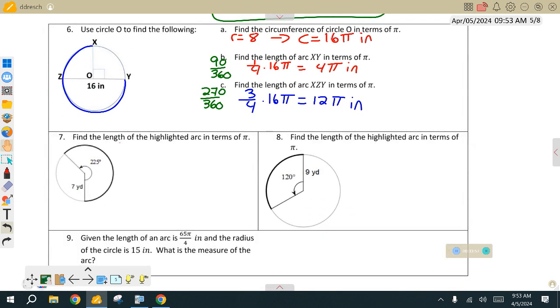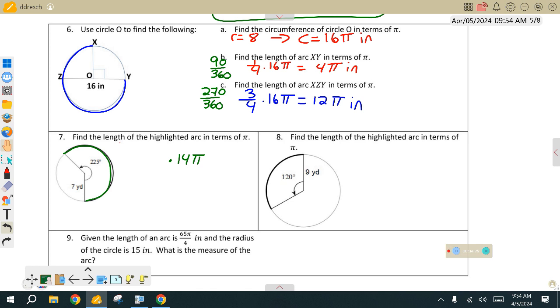Let's go do it. Number 7. We're going to walk on this circle on that highlighted part right here. Not the full circle, but let's go calculate the full circle. We're going to first determine what's the circumference of the full circle. What's my radius here? 7. So if we walk the full circle, the circumference is what? 2 times 7, which is 14 pi, right? But we're not walking the full circle, are we?